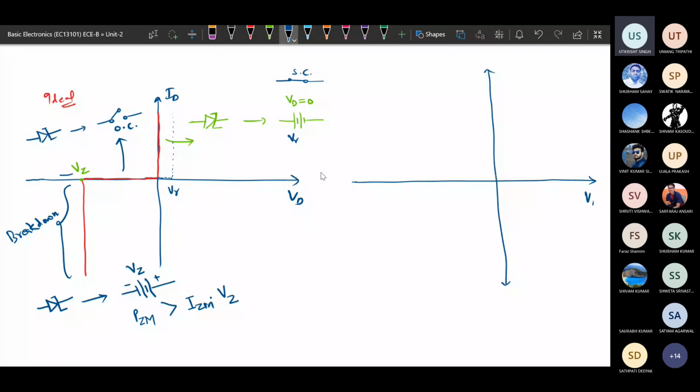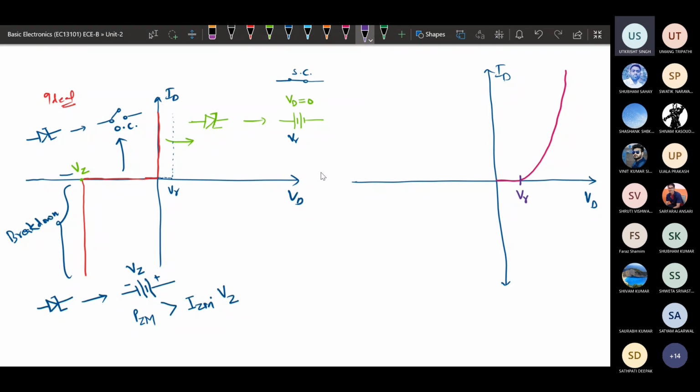So this will be the Vd, and this is the Id. Once we go with the plot, in the forward region it will be like a normal diode. So once it has reached beyond this knee voltage or threshold voltage, the current will be increasing exponentially. The current equation we have already seen in the case of a forward bias diode.